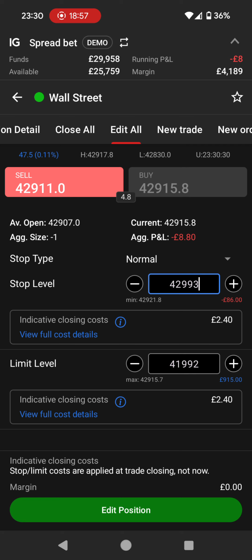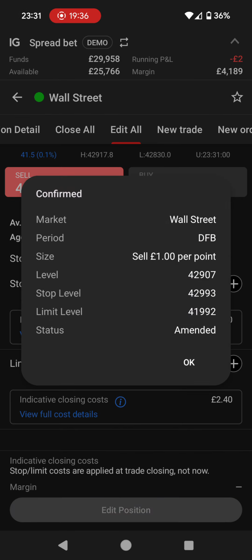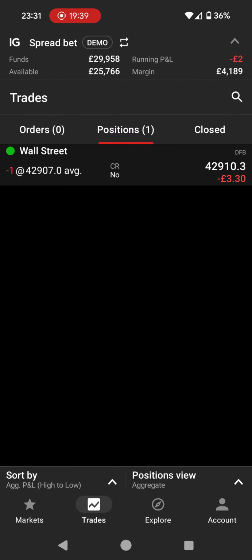And this is something I advocate. Once you're into profit, I move my stop loss, usually slightly into profit, just so you can't lose on the trade. If you put it at break even, so you would get 0 for that trade, if the market's being very frantic, it could actually jump over and you end up selling at a very slight loss. So to prevent that ever happening, I just put it maybe a couple of pounds in profit, because then even if it's going absolutely mad, you might sell at 0. So you always get that confirmation each time you do anything like that.